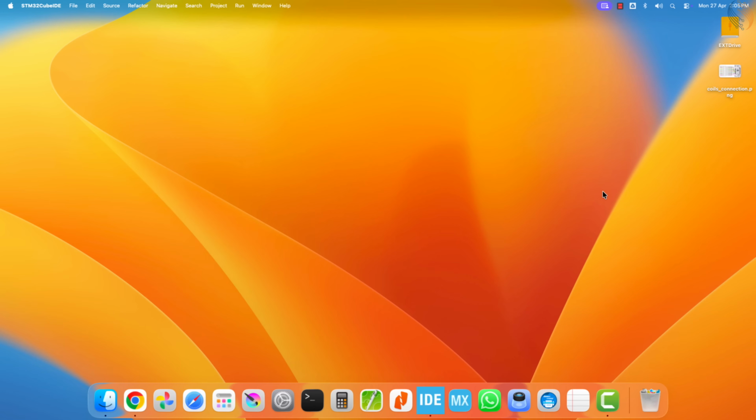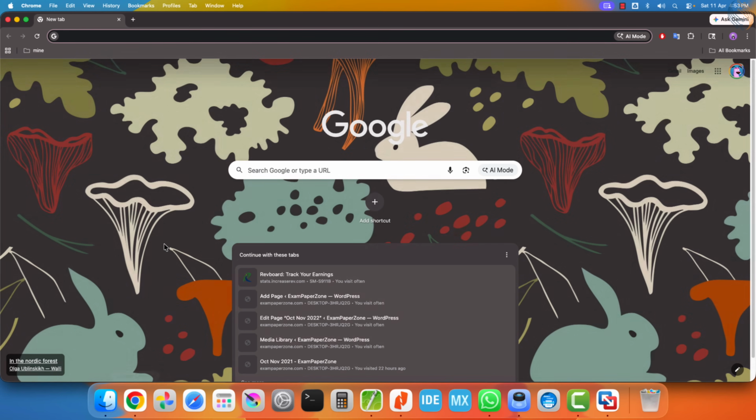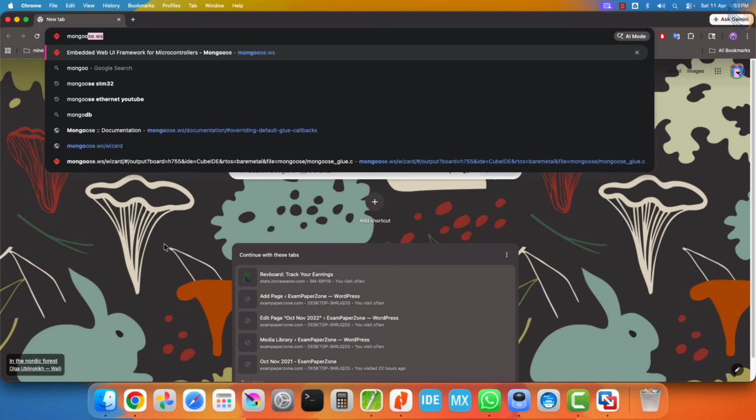In this video, I will show how a Modbus client can read and write coils. I will also show how coils can be accessed from an external source, in this case, a Web UI built using Mongoose. The Web UI will display the current status of each coil, and we will be able to change any of them individually. I will continue using the Mongoose networking library for this video as well.